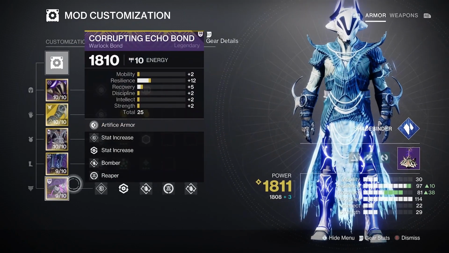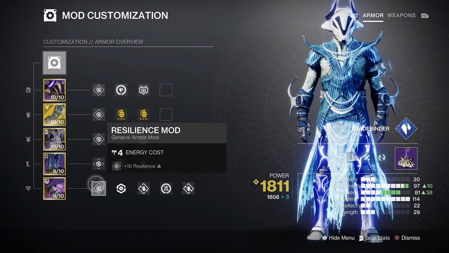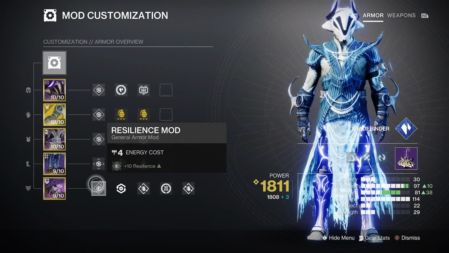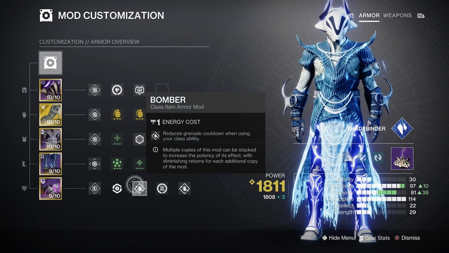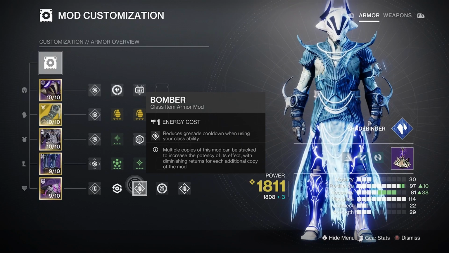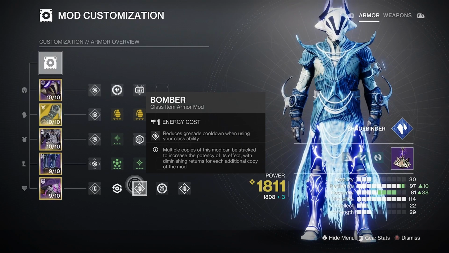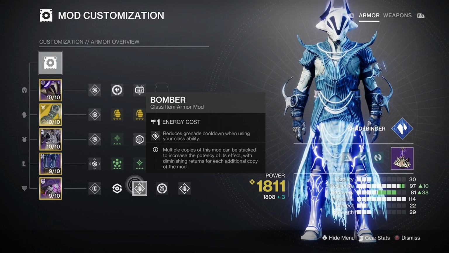And then finally, I have on my warlock bond. This is an artifice armor, so I get the extra stats +3. I'm using Rezeal mod here, recovery 4, artifice armor, you get extra stats. I have on double bomber, which reduces my grenade cooldown when I use my class ability. And like I said in the beginning of the video, we're going to freeze targets, we're going to gain class ability, and if we don't get our grenade, we can always just pop our rift and get our grenade back instantly, and it'll help out with that.